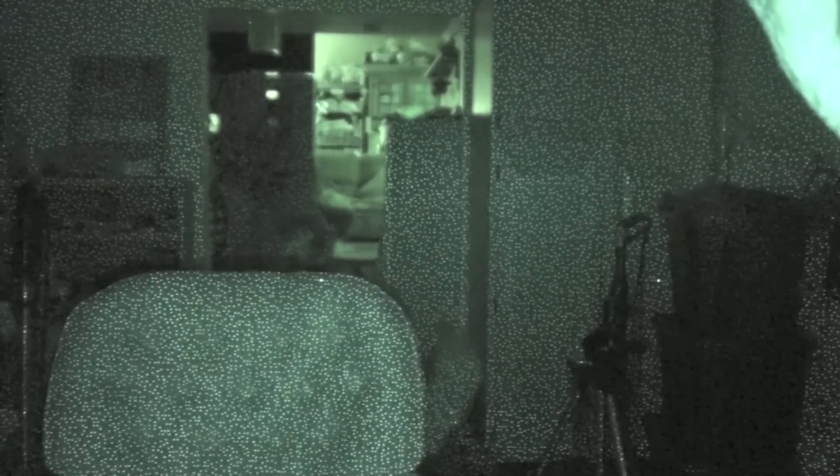Let's turn off the lights real quick and see what we can see. It's dark and you can't see anything — let's turn on the night vision. Whoa, look at that! Millions and millions of dots that show the Kinect where you are relative to it. These things go all the way around the room. Every time you look at that little lens and get kind of agitated, that's what's going on. If I move the Kinect, the dots move with it — pretty crazy, right?